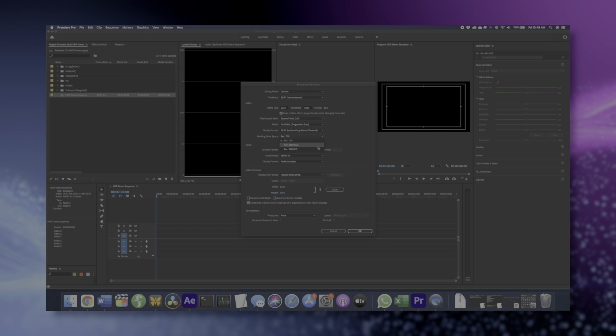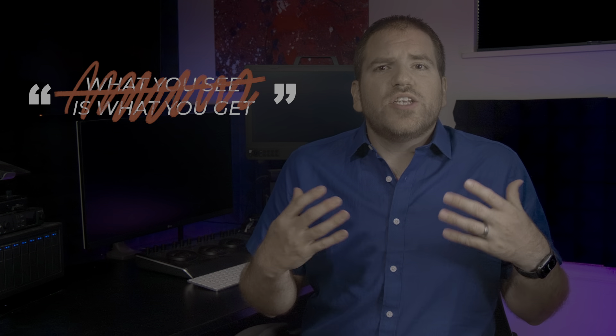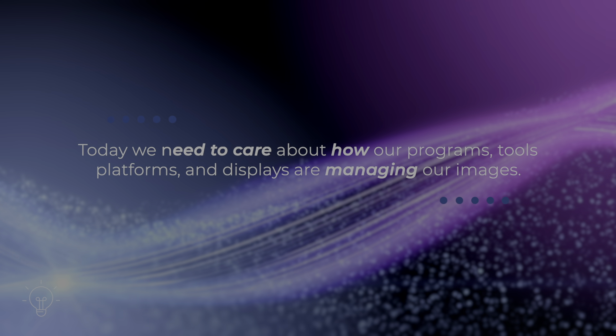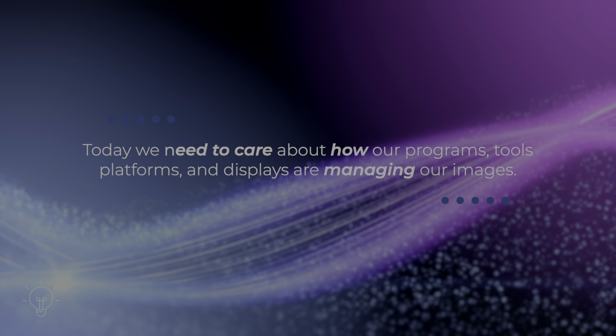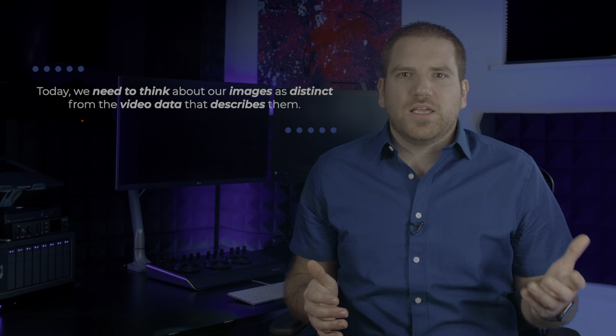From a historical point of view, what we need to know is that slowly these HDR standards were adopted by television manufacturers, studios, and broadcasters, and over time HDR has come to the programs that we, creators and artists, use to actually create our content. But because of the large variety of video formats and standards now available in our cameras, programs, platforms, and displays, we've lost the what-you-see-is-what-you-get-everywhere approach to video. Now we have to care about how our cameras, programs, platforms, and displays are managing our images, and start thinking about our images as being separate from the video data that describes them.